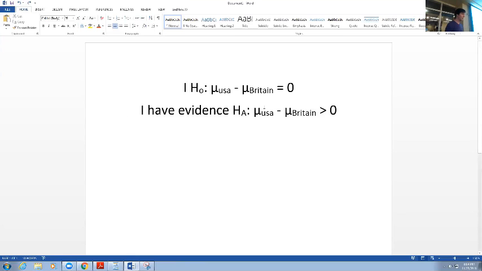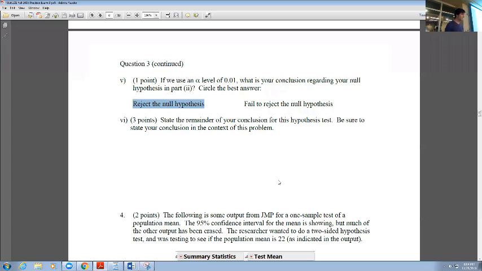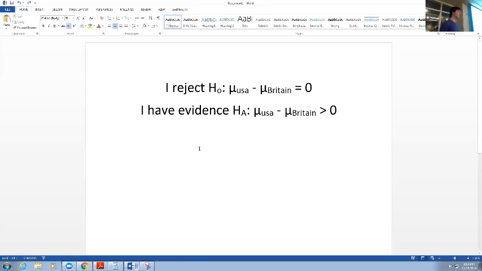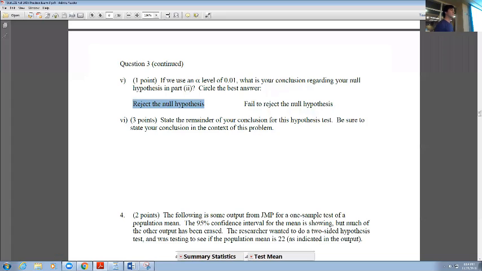But once again, in our problem, we did have evidence. So I rejected that and I had evidence for that. So we can just write that. Make sure to put it in a sentence, read it out. I reject the null that the true difference between USA men and British heights is equal to 0. Just write that as a sentence. You see, I'm just reading this. The null that the true difference between USA and British heights is equal to 0. So make sure to write it as a sentence. But all you have to do is just say, I reject, I have evidence, and then read your null and alternative as a sentence. But just make sure how to read them. Make sure to know that notation.